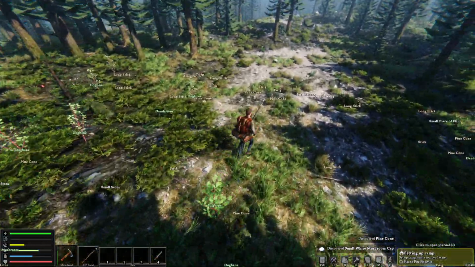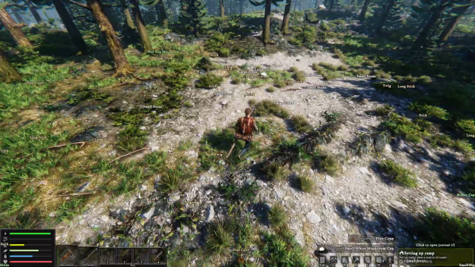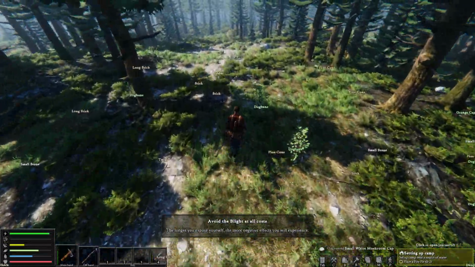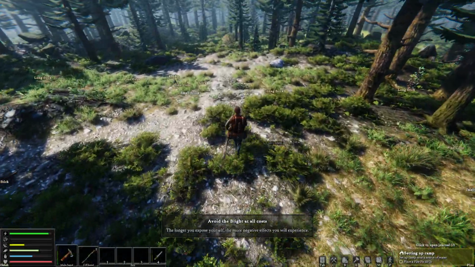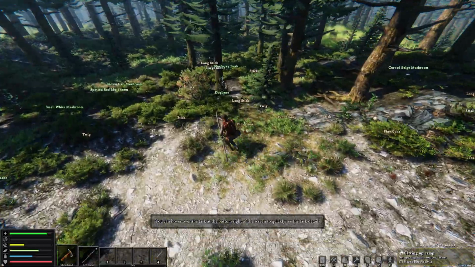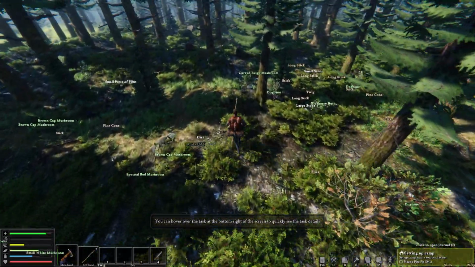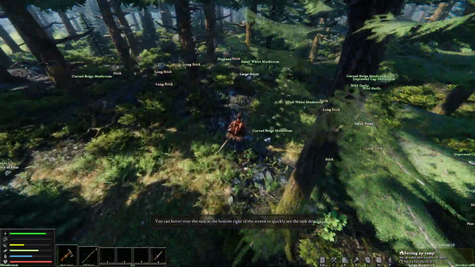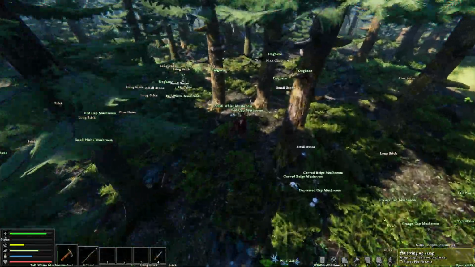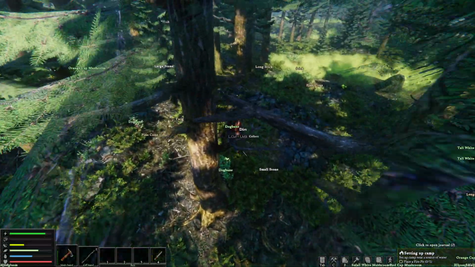Now, I don't see a large piece of flint, unfortunately. We don't need it quite yet, but eventually we will. And it's going to tell you, avoid blight at all costs. So, the more blight you have, the slower your stamina recharge is going to be, and the more food and water you will consume. So you definitely... Oh, wild garlic. Real close by. That's good. That is very good.